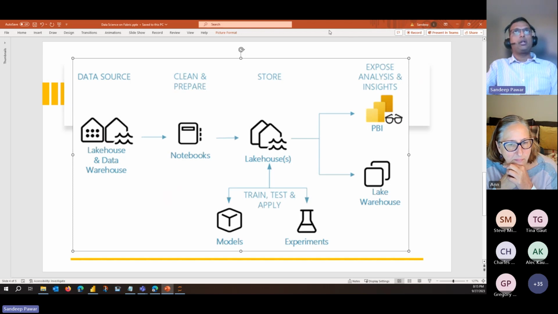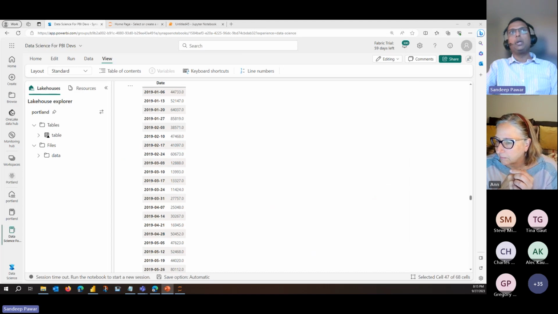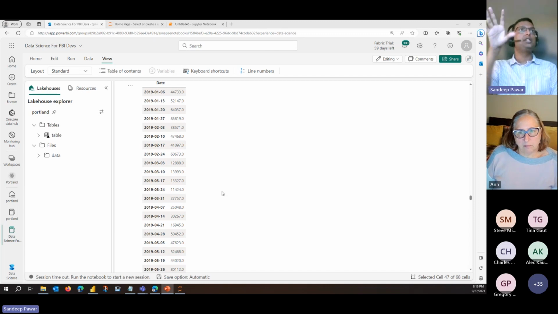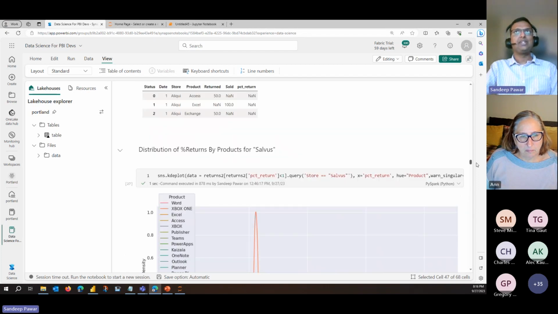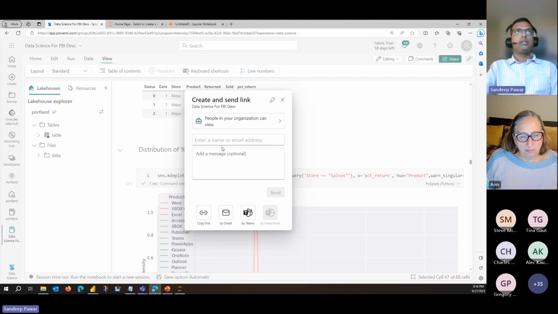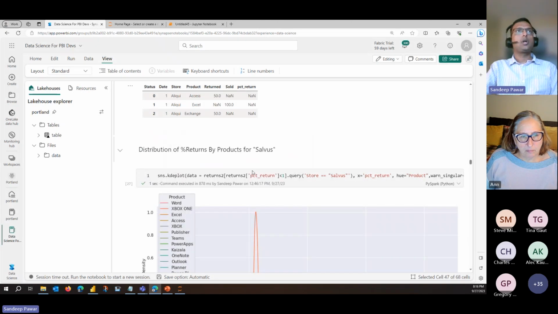Now, another aspect of this, which is where I think most of you will probably benefit, is not even using this to predict anything or create any new data. You can just analyze your data, just like how I did here. You can analyze the data, and then you can share this notebook with your colleagues with your comments added.